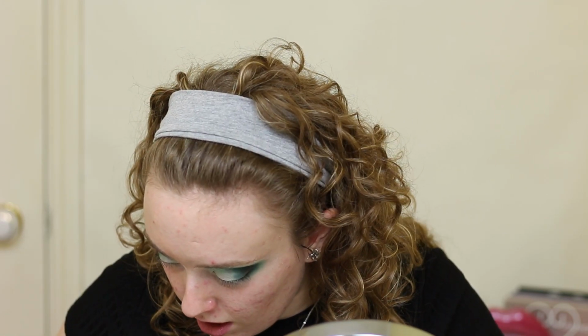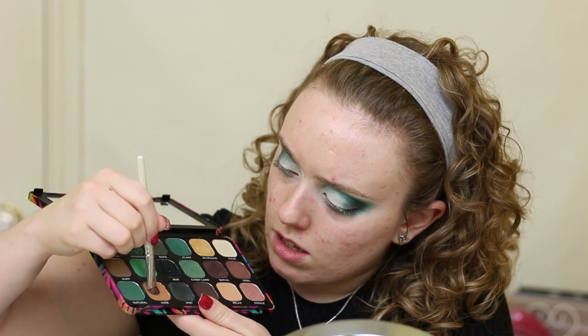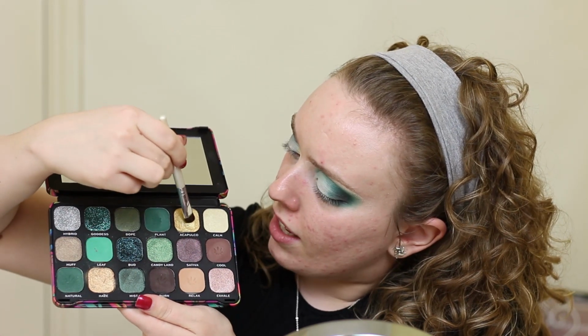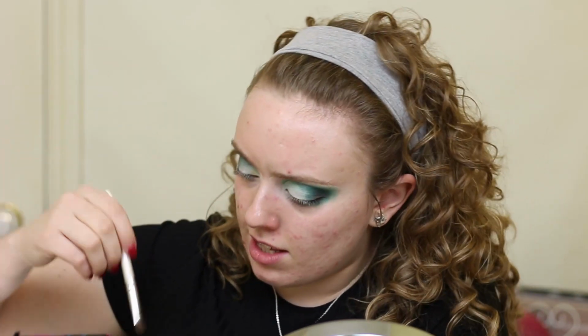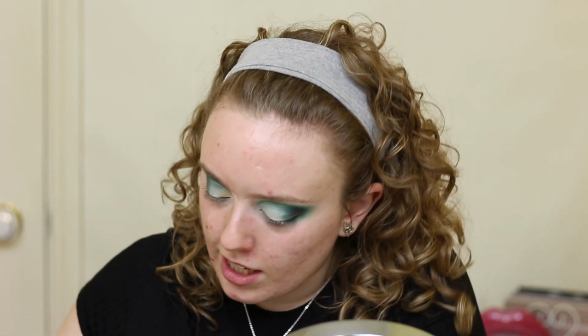You see, it's not applying anything to the lid. Let's try a different brush, maybe something a bit softer. Oh my god, guys, it's so weird. Are any of the other... It's just that shade. It's still going. It's the weirdest thing. I might just have to use my fingers. Let's try this brush. It's picking up absolutely nothing. Okay, there we go. Here it is on my finger.